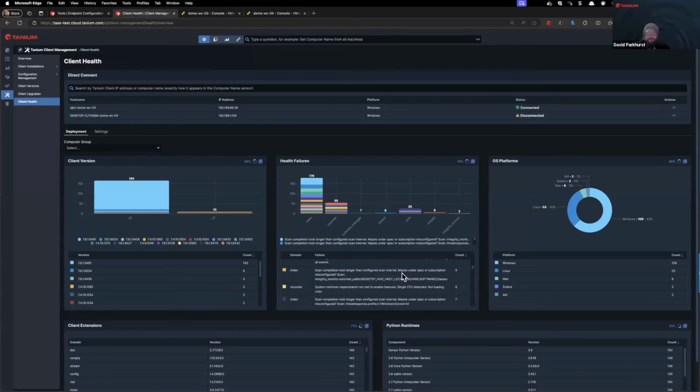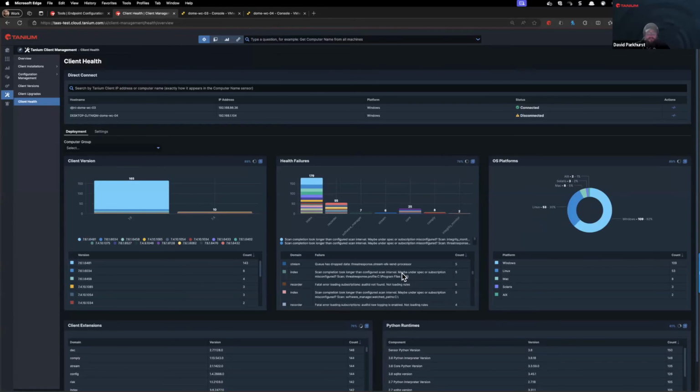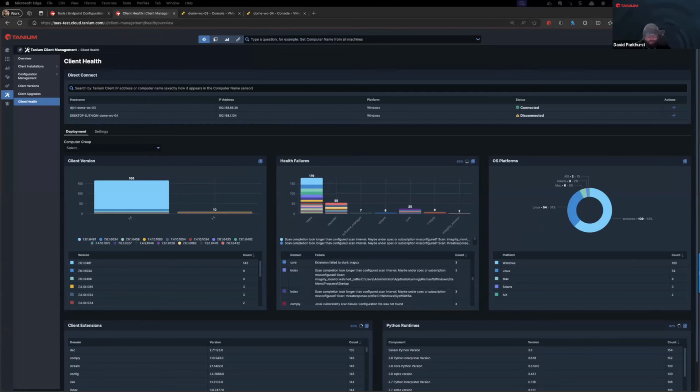You can quickly scroll through here and we have health check information for various modules. Definitely want to go in here and regularly check this and resolve any health check errors that we see. I'm just going to ask a quick question that I like to use to give an idea of what's going on in my environment.